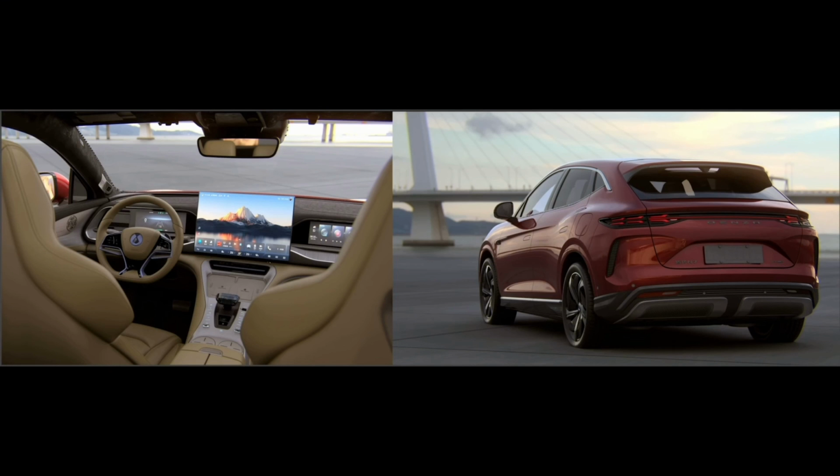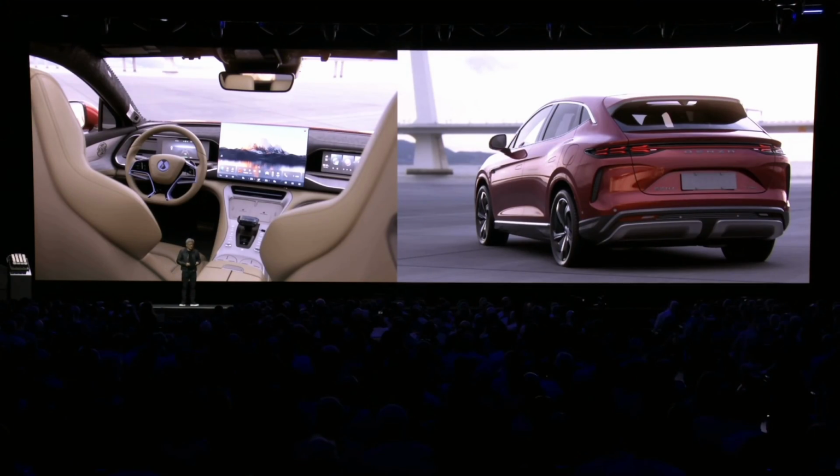Everything was rendered in real time. Nothing was pre-rendered. Every single scene that you saw was rendered in real time. Every car, all of the beautiful integration with the background, all the rendering, everything is 100% real time. The car is the original CAD dataset of BYD. Nothing was changed. You literally take the CAD, drag it into Omniverse, you tell an AI, synthesize and generate an environment, and all of a sudden the car appears wherever you like it to be. So this is one example of how generative AI and human designs come together to create these incredible applications.